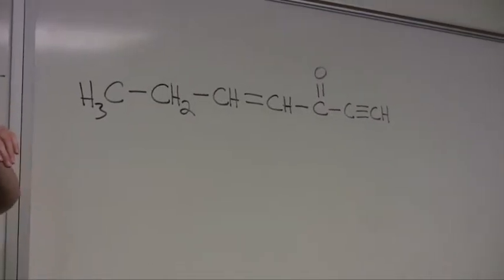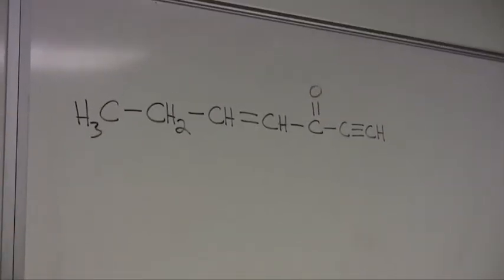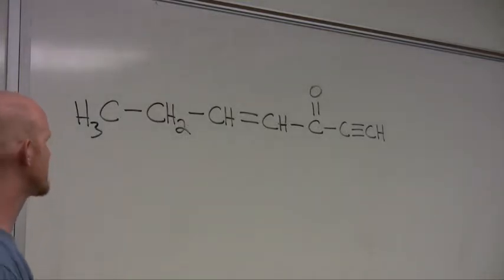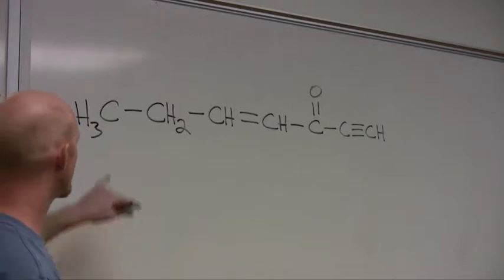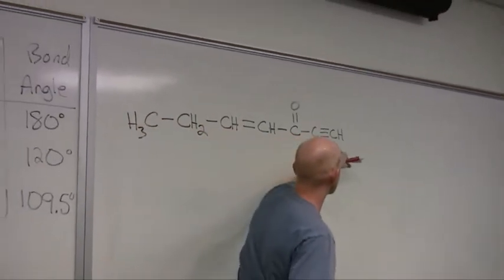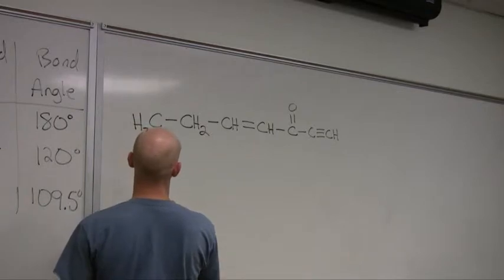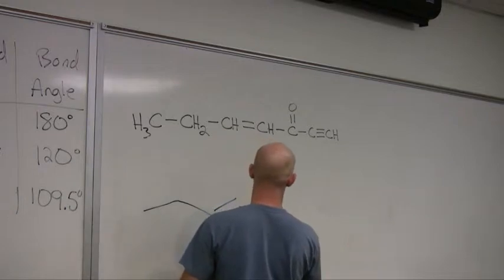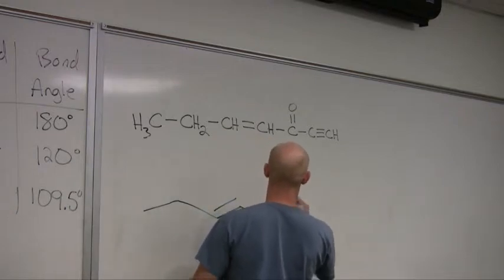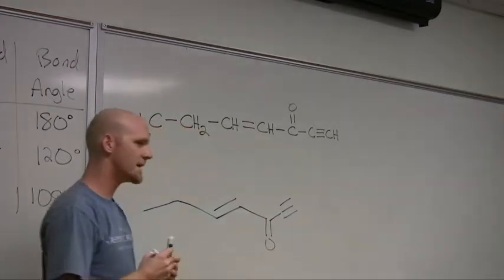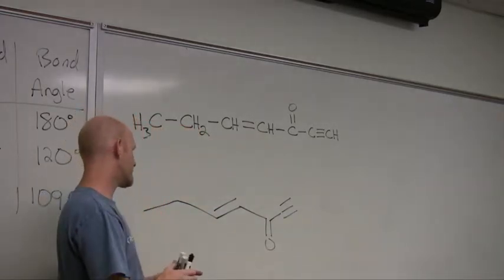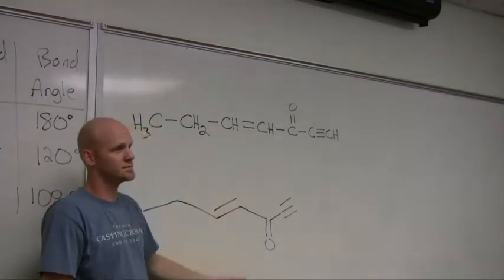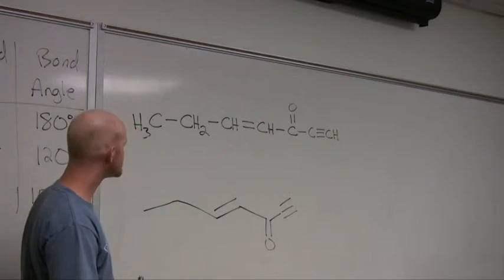Let me put a rather large molecule up here for just a sec, represented with what you've seen as a condensed structure. It's not exactly a line angle structure, but we could totally make a line angle structure out of it. We've got a 1, 2, 3, 4, 5, 6, 7 carbon chain. Here I made the alkene trans. Our condensed structure doesn't show if it's cis or trans, so I picked one. I could have just as well picked cis.